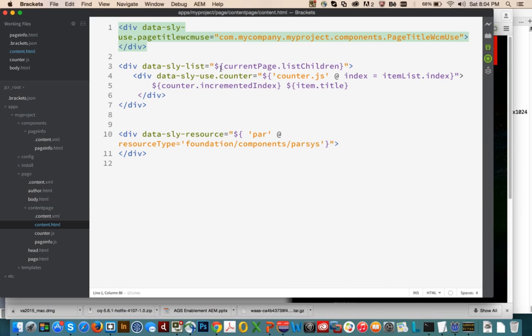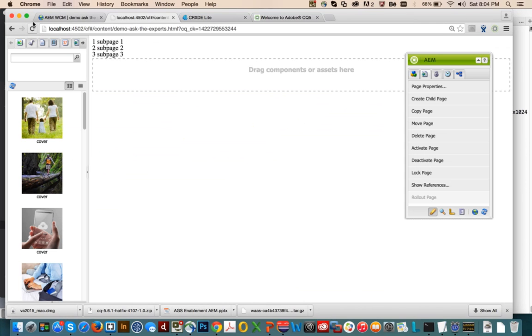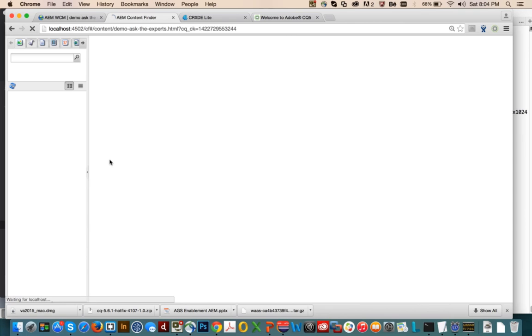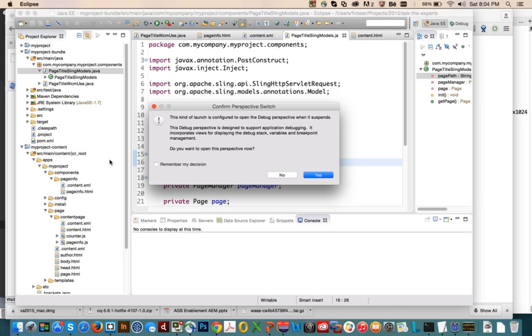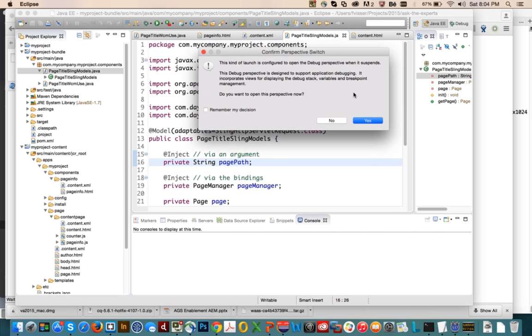And of course I'm going to save the change here. Now when I refresh my page, you see my Eclipse is being switched, and now it will ask me whether I want to open my perspective to debug the code, and I say yes here.